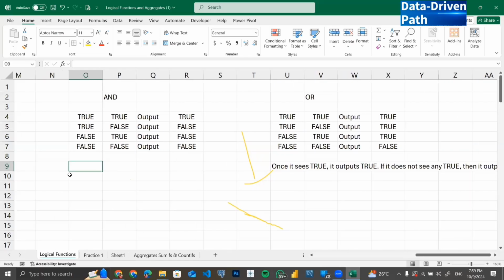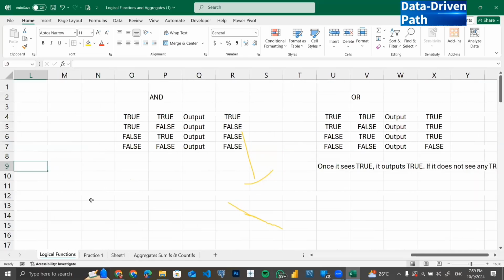Okay, so let me type that here. Once it sees false, it outputs false.